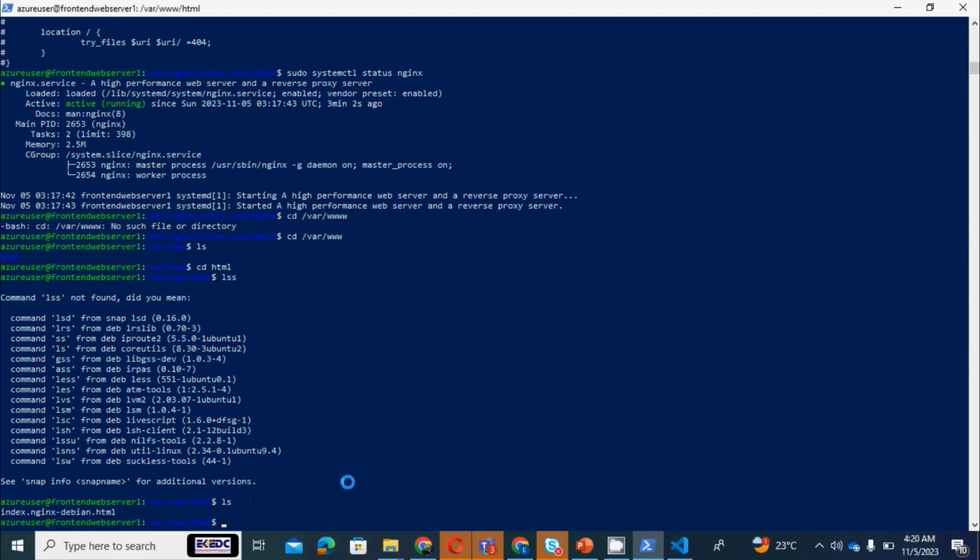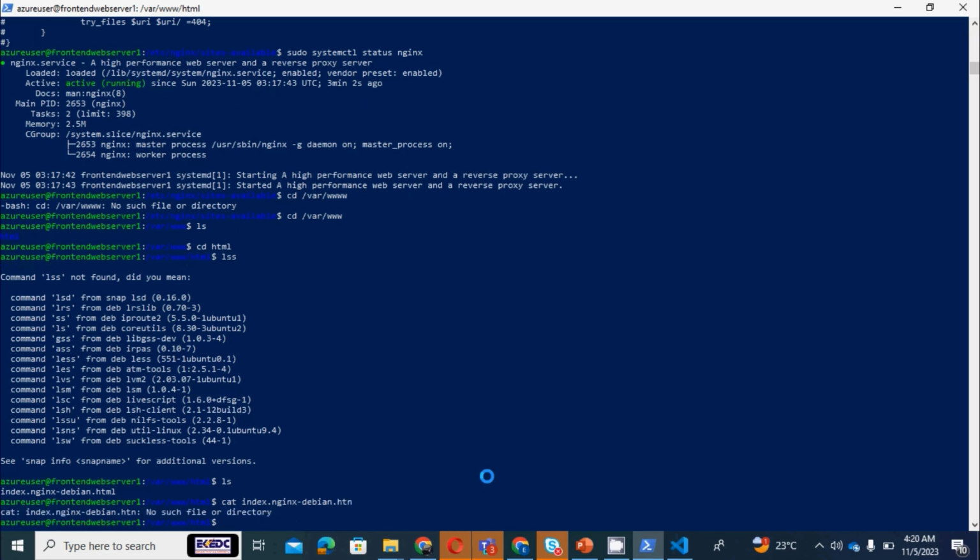Okay, so we'll cat into this index.nginx-debian.html. Sorry, that's HTML.